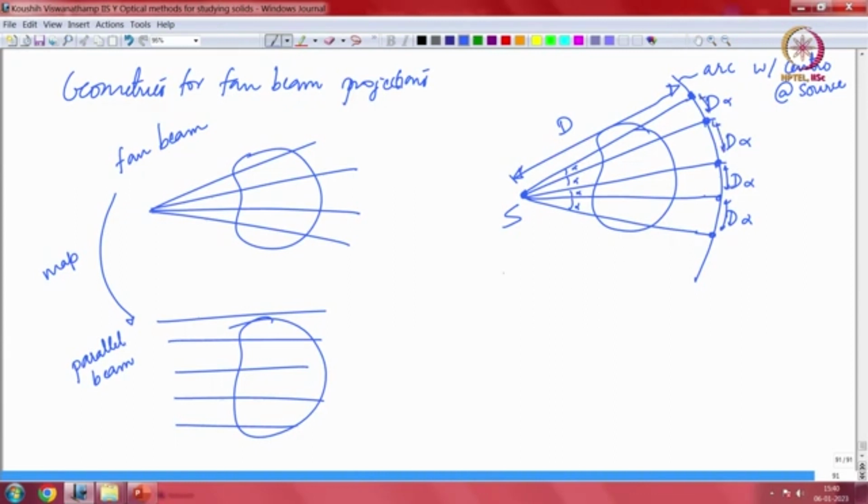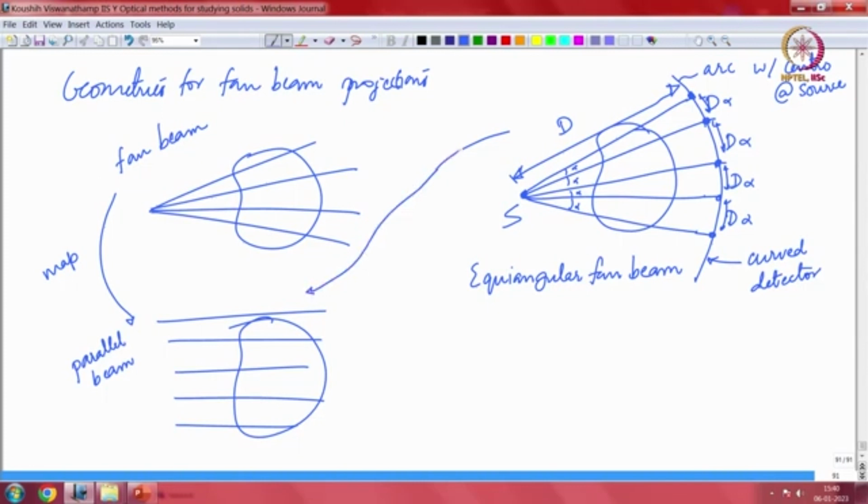So this is an equiangular, what is called an equiangular fan beam. And this will only work when you have a curved detector. So the scheme for mapping this situation to this will be applicable when you have a curved detector.